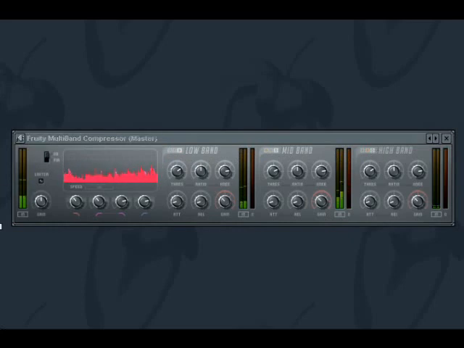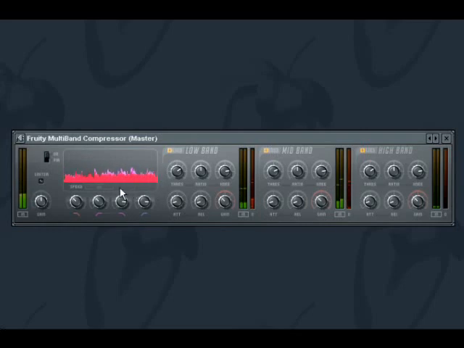Each band has the same controls, and these are the same standard controls that you'll find on most compressors: threshold, ratio, knee, attack, release, and gain. The peak meter for each band can be set to monitor the input signal or the output signal. This is controlled by the button below the meter. This behavior is the same for the master in-out meter. The compression meter shows how much compression is being applied to the signal within the band. Hover your mouse over this to read exact values in the hint bar.